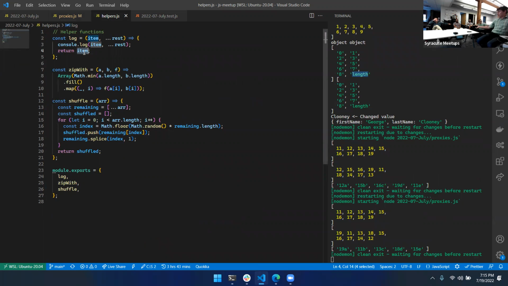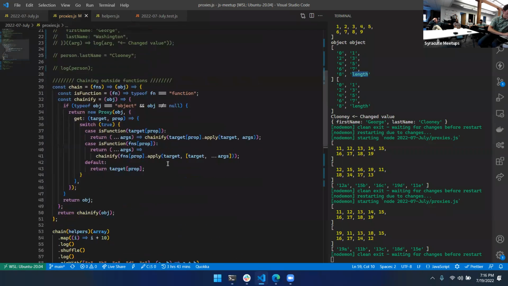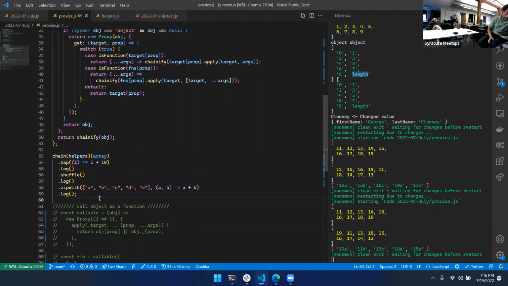Console log will just perform a side effect. This log will perform the side effect and then pass it along. And I need that if I want to be able to change. So that's the reason why I got that there. So I run this. You can see that the second time I ran this, these were shuffled around and it was in a different order there.